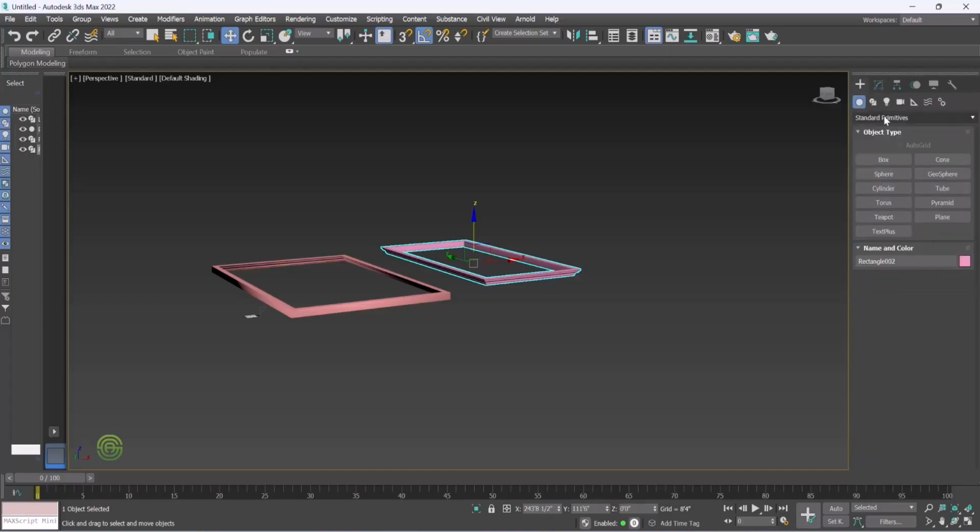Go to geometry. Click on the standard primitives. You have options called extended primitives, compound objects like this. Here at the bottom, you can see stairs. Just click on it. Under the stairs, we have four options: straight stair, L-type stair, U-type stair, and spiral staircase. So click on straight stair.